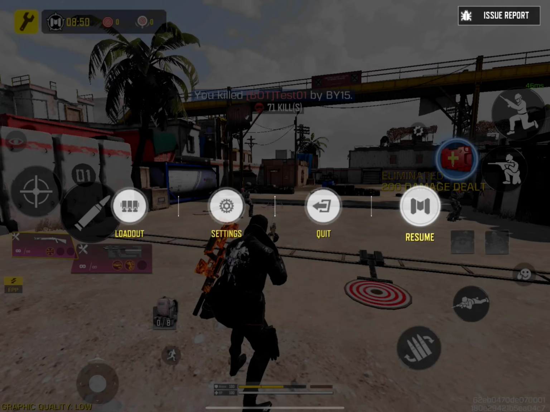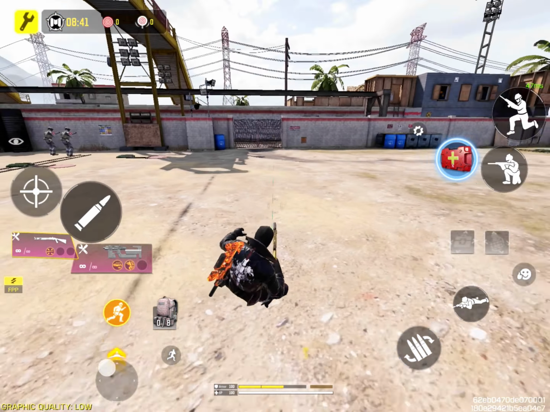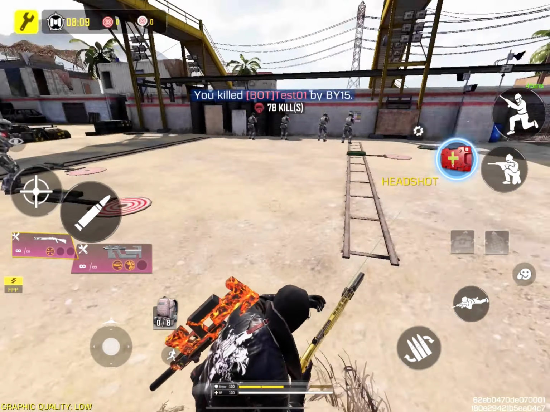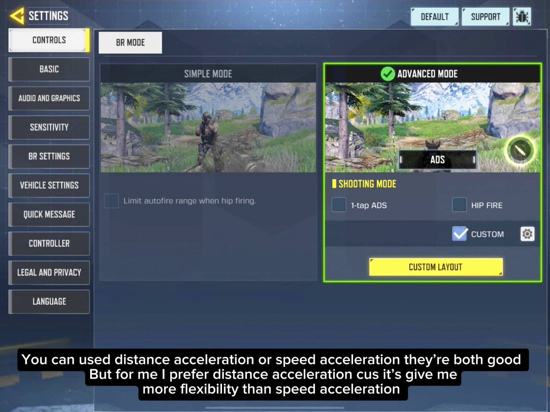Let's try the maximum. Now I maximize my distance acceleration this time. If you want to use the maximum distance acceleration, just know that your aim is going to be bad. So let's change this and put it at like 180. Okay, let's try the speed acceleration. You see, speed acceleration is still good for me. I can move properly. Let's increase it.